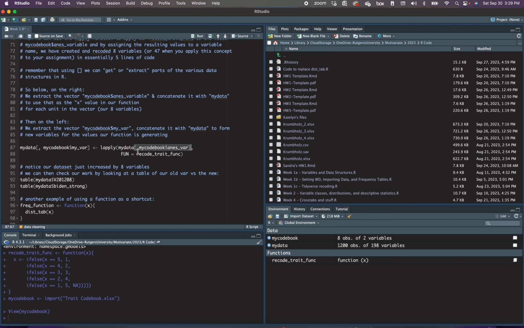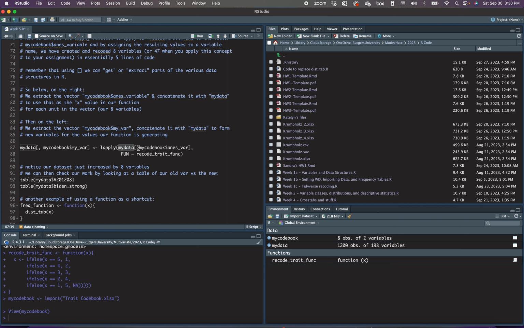This comma here tells it to get all of the rows because there's nothing before it, and then we want just the column my code book ANES variable. And we're going to concatenate that with my data, so it knows to smush those 2 things together and put the $ operator in it when it's all done.